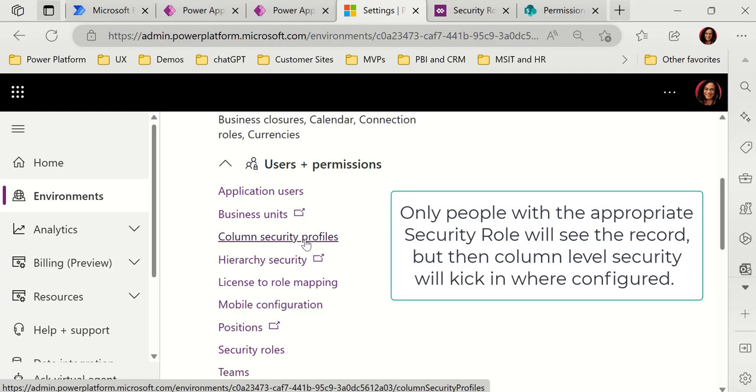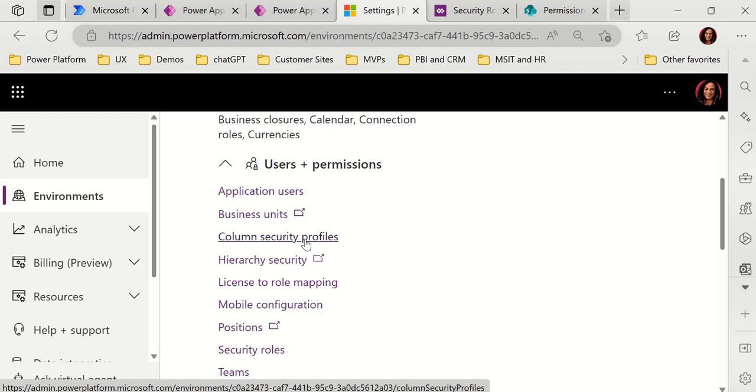Okay, so let's suppose you had a table of employees and you didn't want people to see the column for, like, their initial offer value, right? So what their initial salary offer was is in a column in that employee table. We don't want anybody to see that, but maybe certain people in HR, right? And so we can set a security profile on that. And to me, whenever you need column level security, I think the first thing I think about is Dataverse.